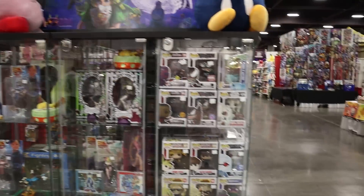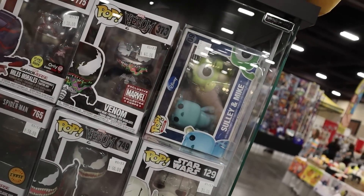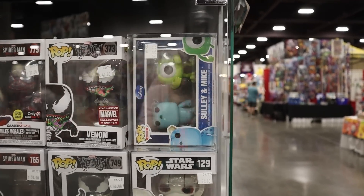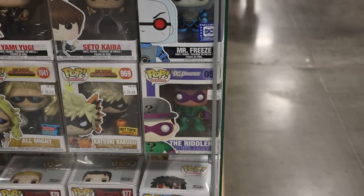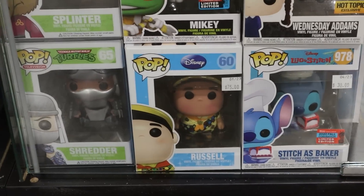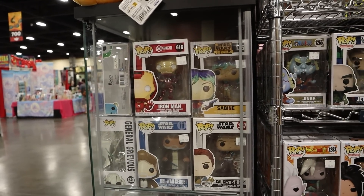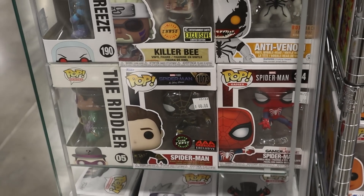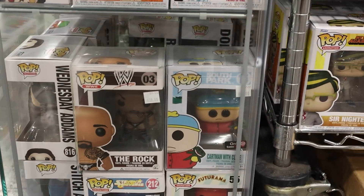Over here at Triforce Collectibles, they have a little bit of a valuable case. I don't know if I've ever seen this one in person — the mini two-pack of Soli and Mike, going for about $150. Those mini Disney Pops you don't see very often. An original Riddler — haven't seen that very often either. Original TMNT with Splinter and Shredder, and also Russell. On the other side, one of the Iron Man pops from Disneyland California Adventure Marvel section, a $400 Obi-Wan Kenobi original Star Wars pop, newer chases like Killer B and glow-in-the-dark Spider-Man, and down here Zoidberg, Lapis, The Rock, and Cartman with Clyde.